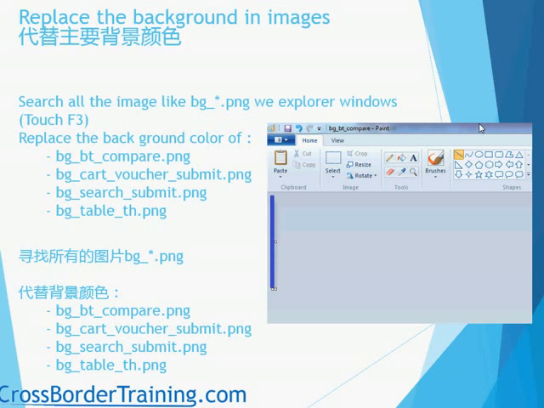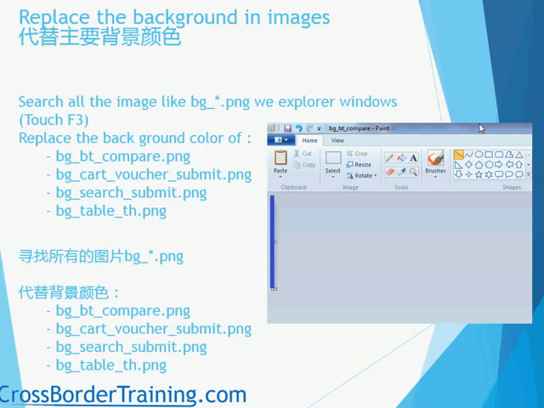So what you need to do is search in your PrestaShop folder for all the images named BG underscore star, which means everything, dot PNG. It will find all the background images, and you open them with any paint application, just like MS Paint.